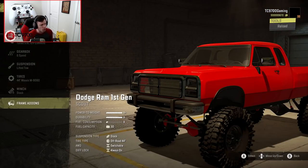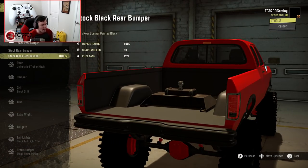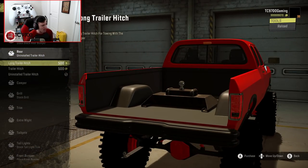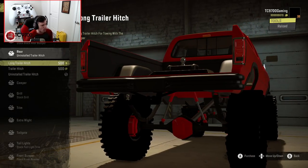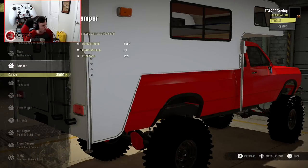Winch-wise, you only get one winch, which is probably an offline winch. I'll throw the gooseneck hitch in the back. Rear bumper-wise, you can have a rear bumper, take it off, or have a painted bumper. There are also a couple of different trailer hitch options: a normal tow hitch and a long extended tow hitch — the long one is specifically for towing with the slide-in camper installed. Let's do the normal hitch for now.